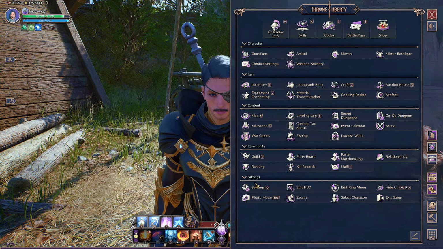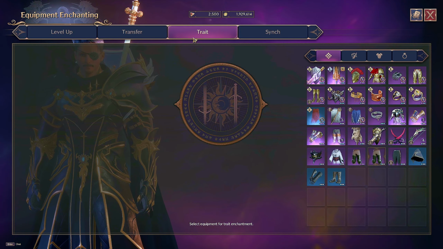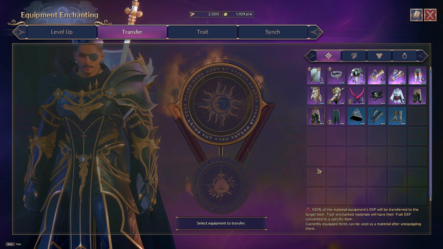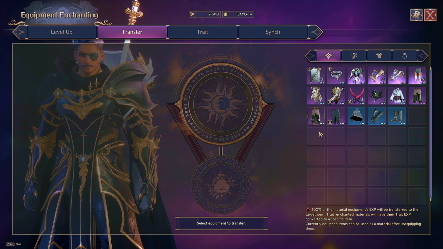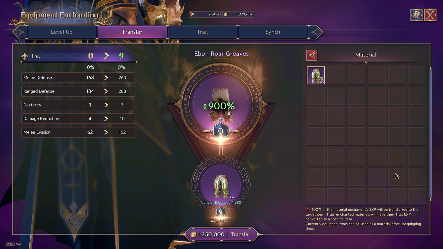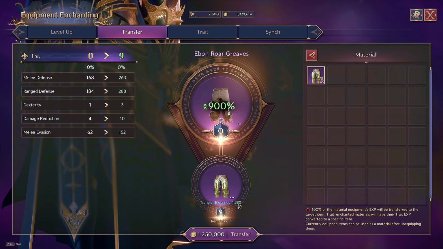So now that we have that done, we're going to come back to the transfer. And remember, first, second, and then third. So again, these are the pants that we're keeping, and we are going to put that tier 9 into it. As you see, it is going to push an additional 1380 blessings to us, just like so.